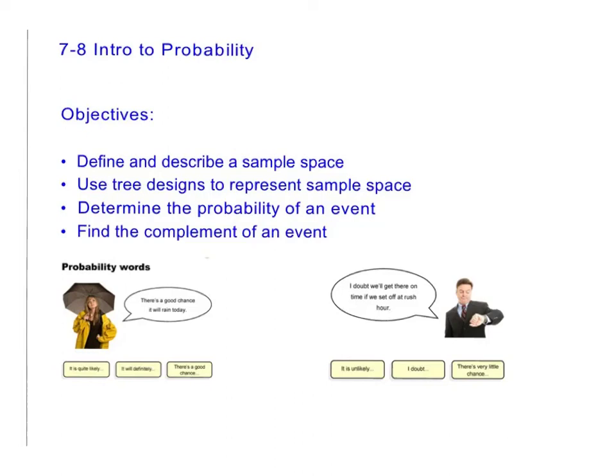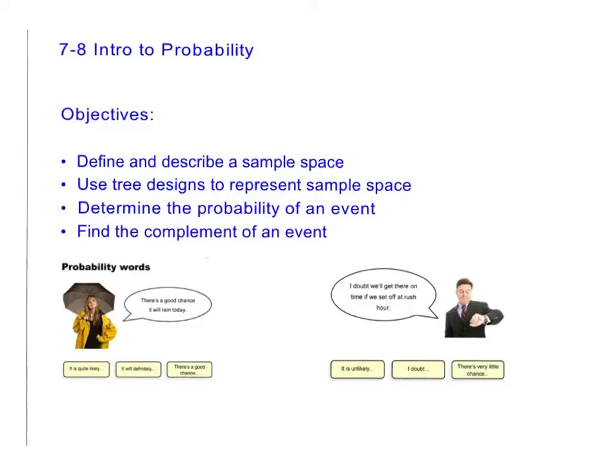Welcome to the 8th video on probability. We're going to talk about sample space, tree diagrams, determining the probability of an event and the complement of an event. We're going to take a lot of time to talk about the notation involved in these. I showed you these graphics here on this first page.